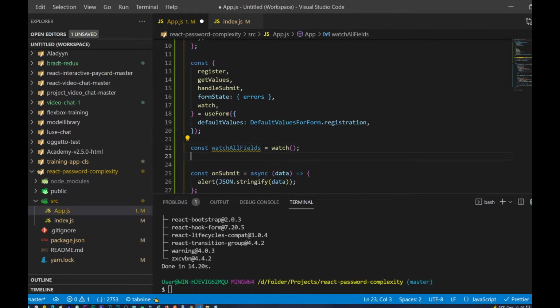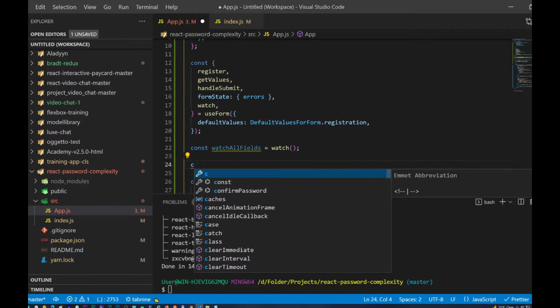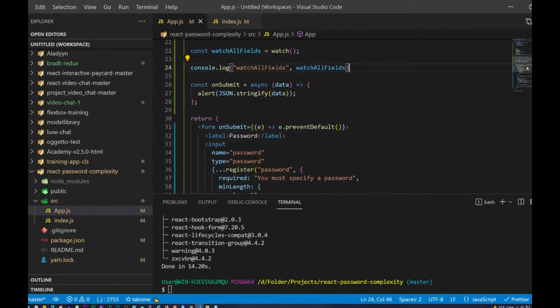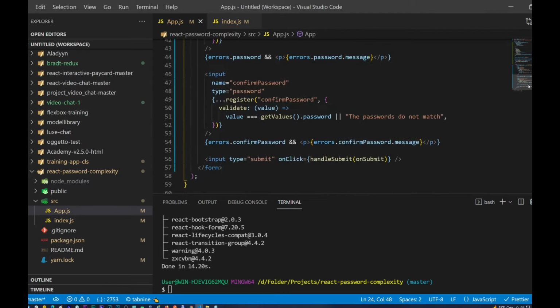And by this approach, we can have the values of all our inputs. So inside our console.log. Well, looks like everything is great.